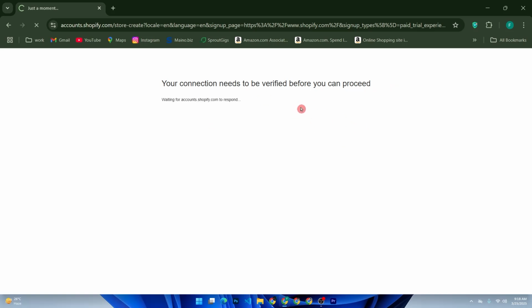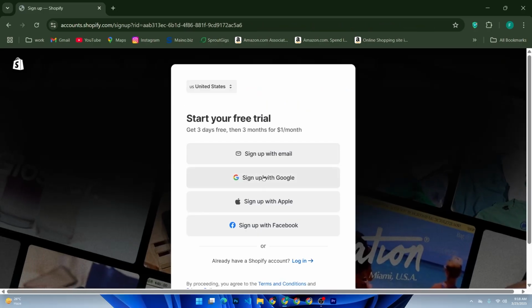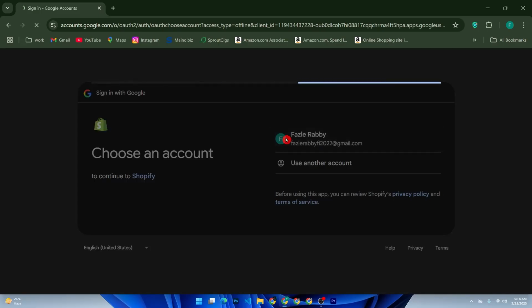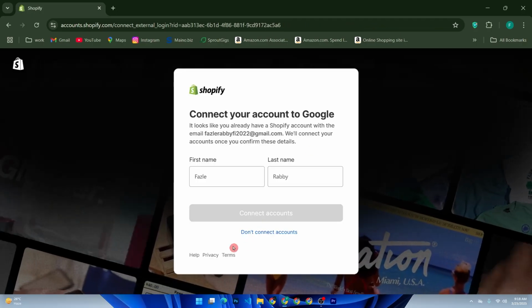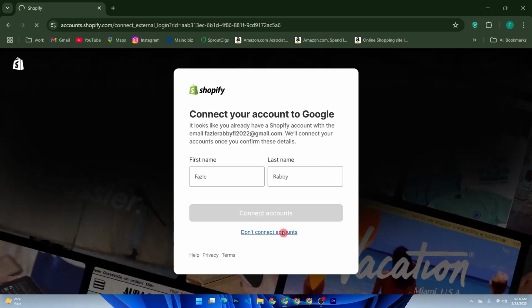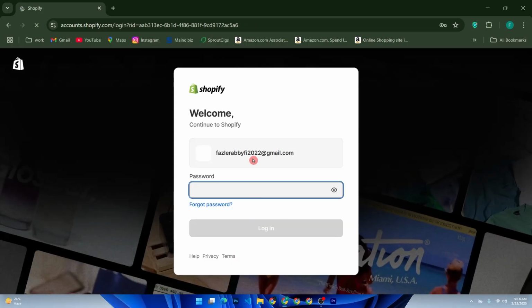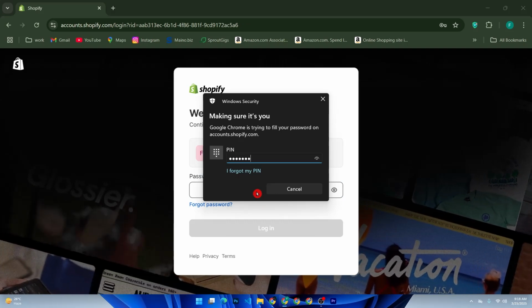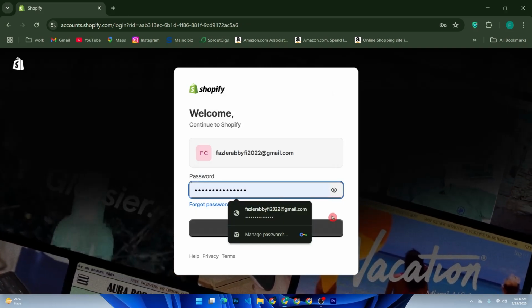Okay, first of all, you need to log into your Shopify admin panel, then select your email, then enter your password and log in.